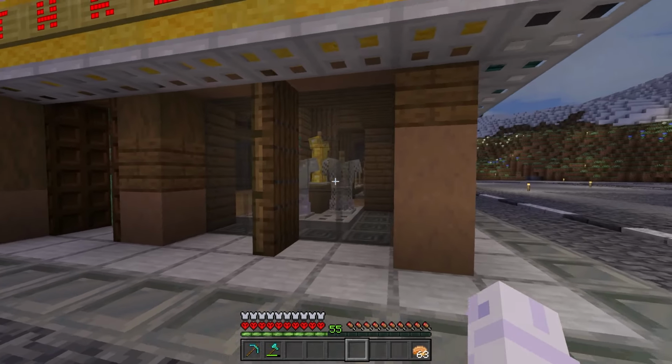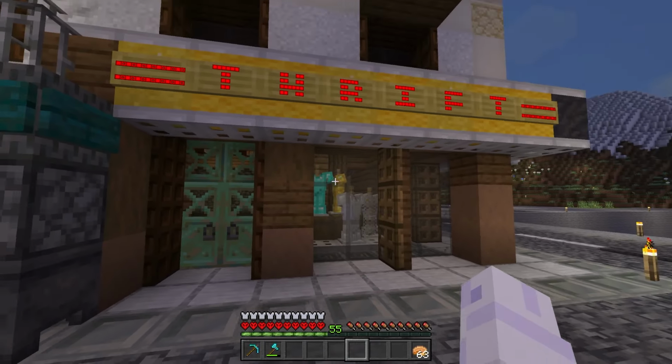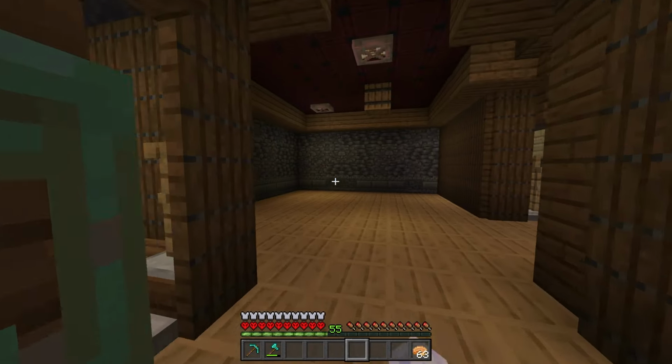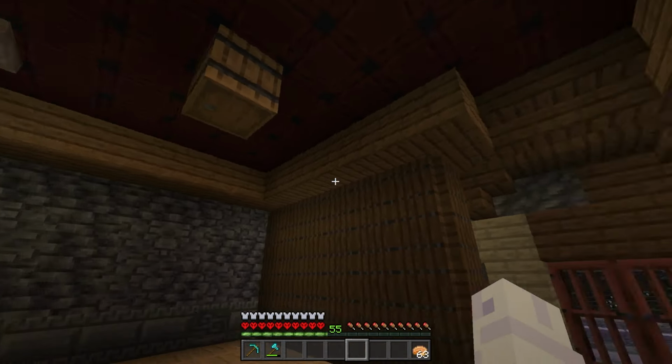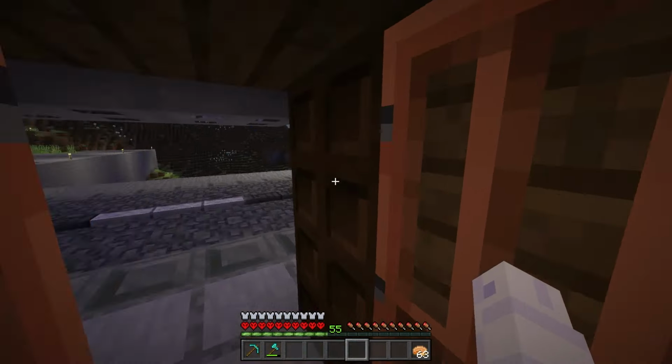Then on the inside, on the corner here, we have some display stands. Kind of just showing off some armor, but eventually we'll fill up the inside with some more decorations. But for now, we got a bunch of cactus. I already got a good amount just from detailing.